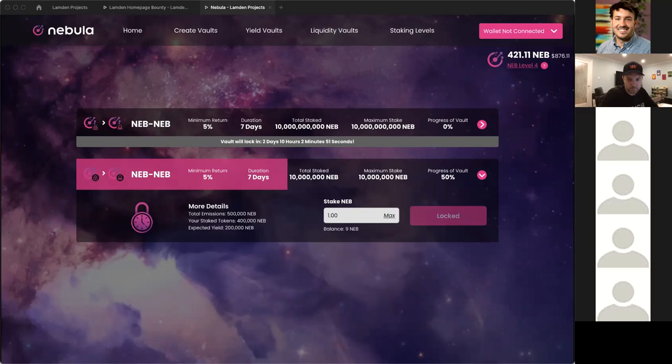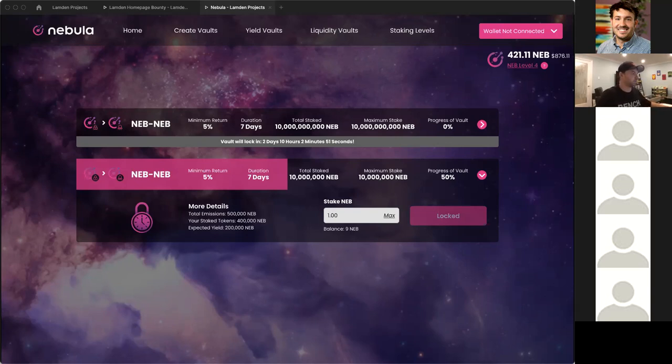If the staking token and the emission or yield token are the same, then we can give you an actual minimum return target. So instead of an APY, we're going to calculate the actual number of tokens you're going to get once you stake in a vault. This assumes that the vault is at 100% capacity. If it doesn't reach 100% before it locks, then you'll actually get more, because your share of the emissions is based on your percentage of the total stake in the vault.